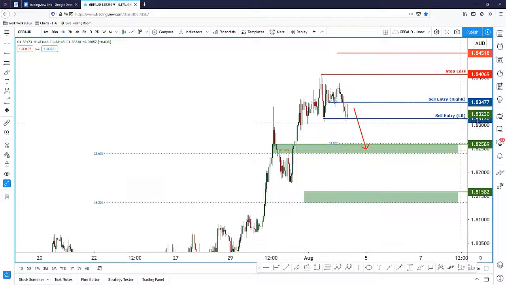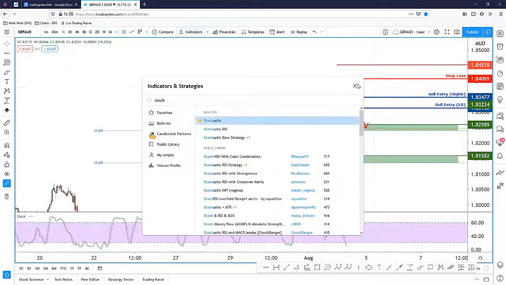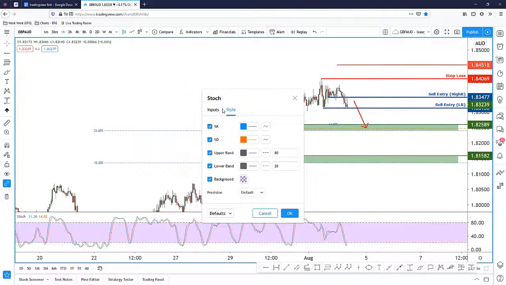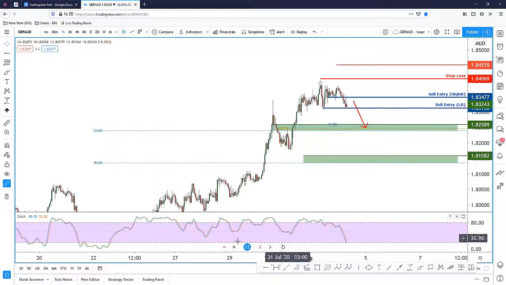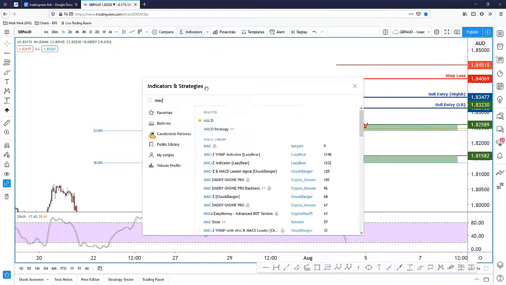All right, so if I were to bring out stochastics, just look at the indicator. It is very interesting to see that if I were to have a higher indicator, we see that the indicator is already reaching the low level. So there could be a pullback towards the sell entry, the higher risk sell entry, before any chance of a entry. We can also take a look at the MACD.